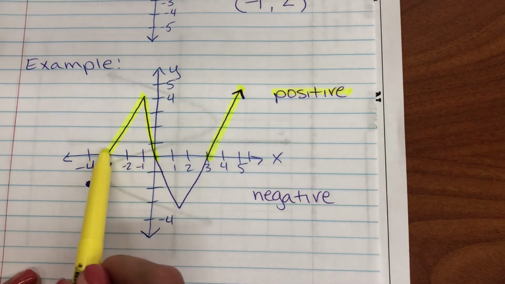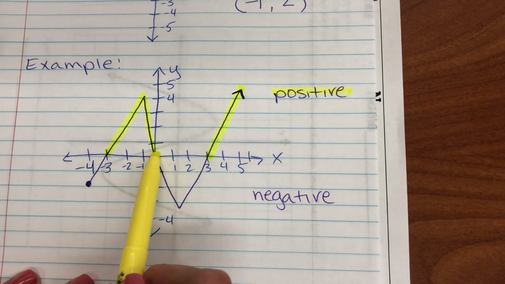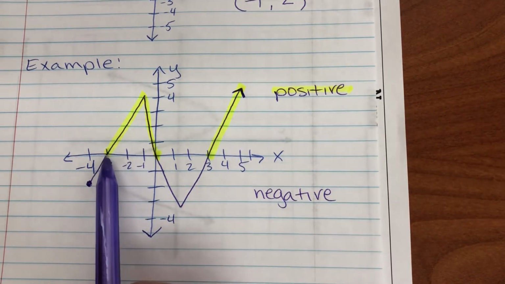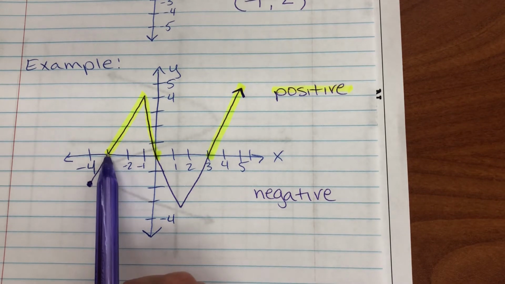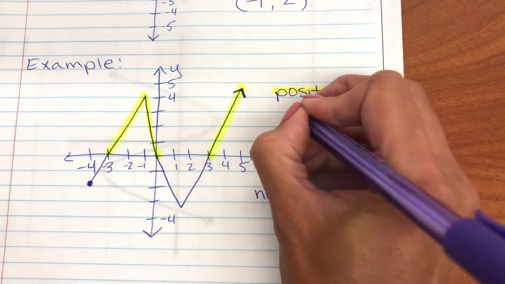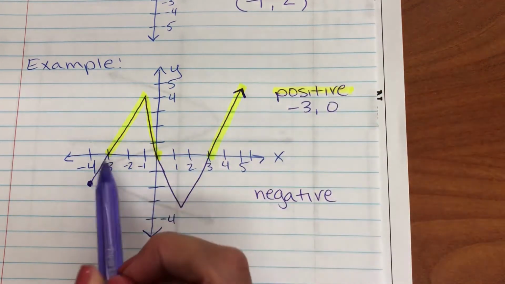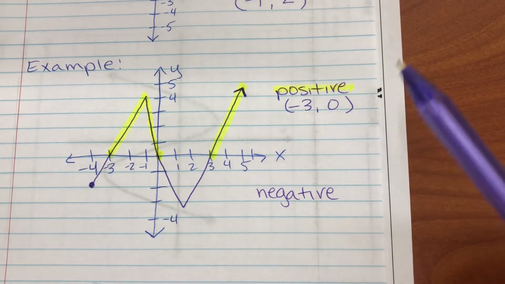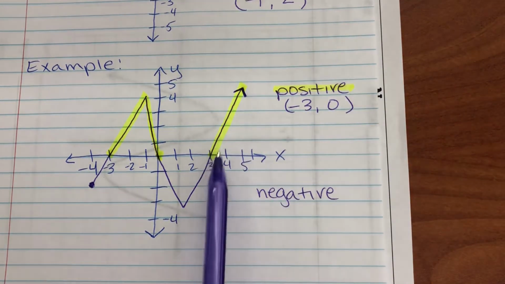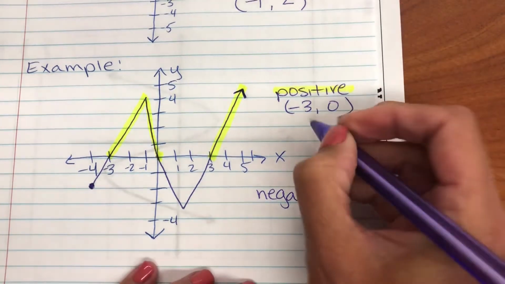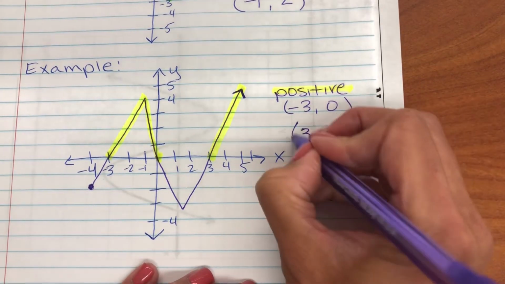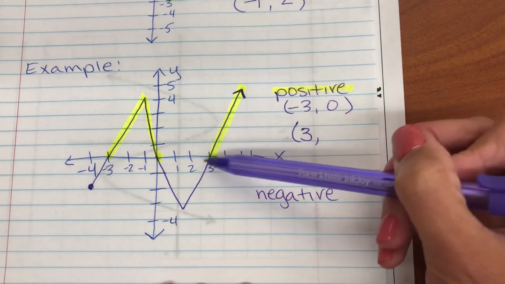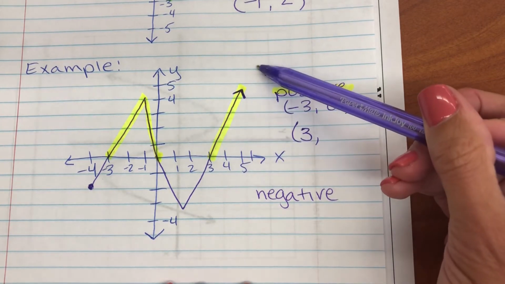This is one continuous piece, so this is just one. So I'm looking from here to here in my x values. So this goes from -3 to 0. Both parentheses. All right, so this one starts at 3 and that arrow means it never ends. It keeps going on and on infinitely.